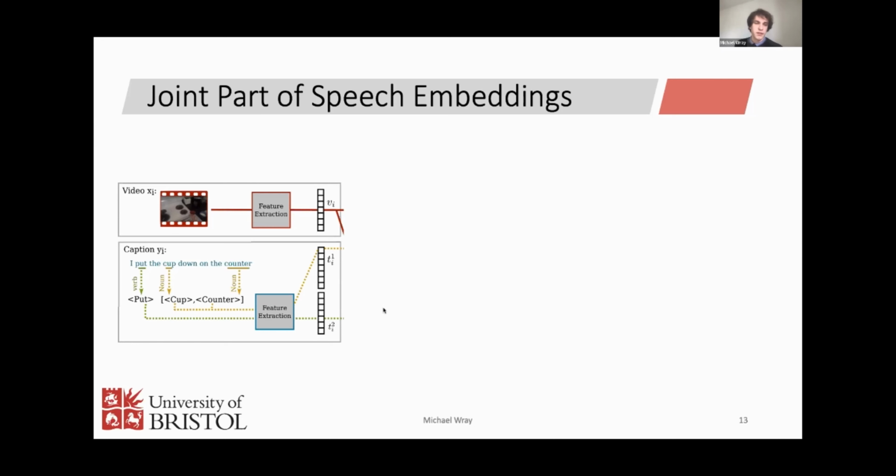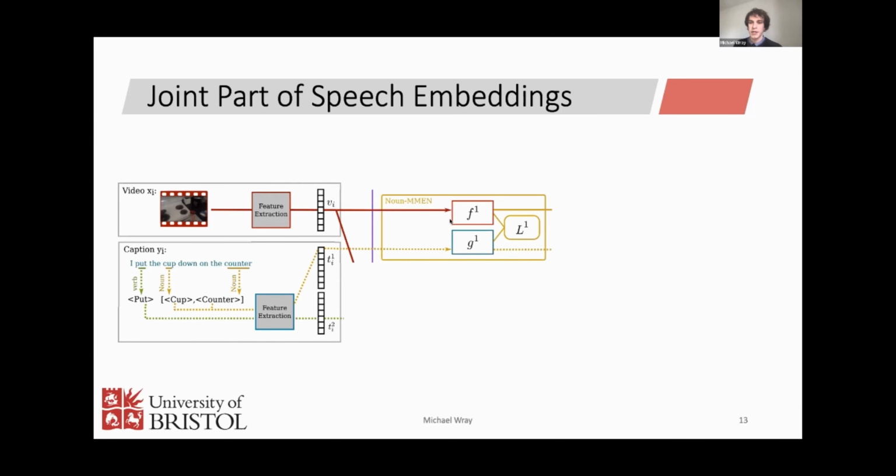We also want to do the same for the video, and we use a CNN feature extractor here. This is some other work that we've done at Bristol, a video audio action recognition CNN model, the details of which I'll give at the end. But again, we have a video representation in vector form. And now we want to create our embedding spaces, and because we're disentangling our caption into its constituent parts of speech, we're going to create an embedding space for each part of speech.